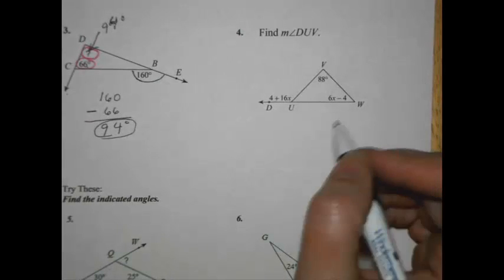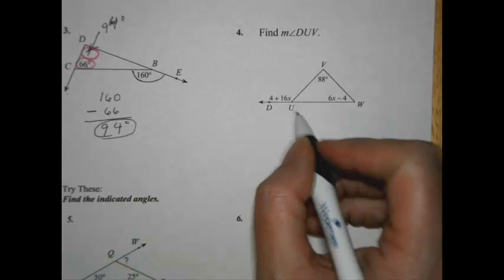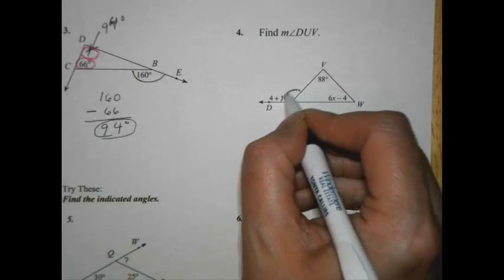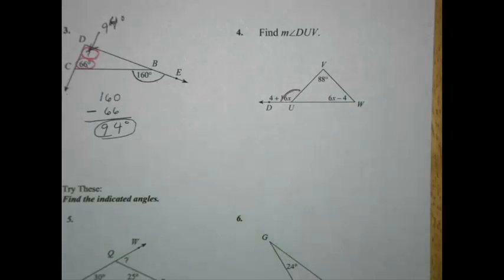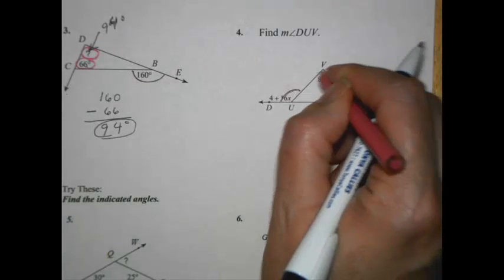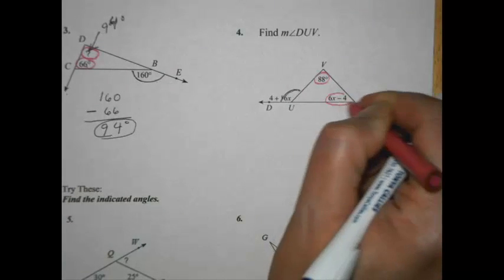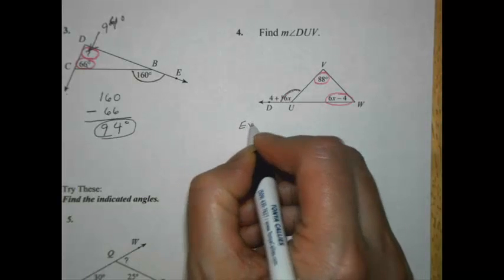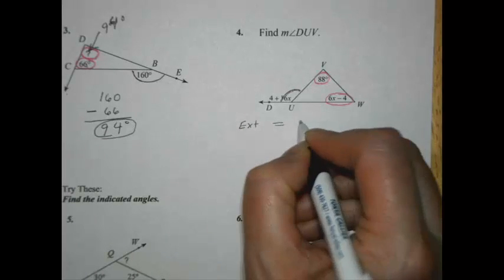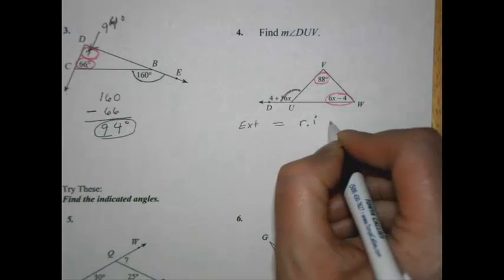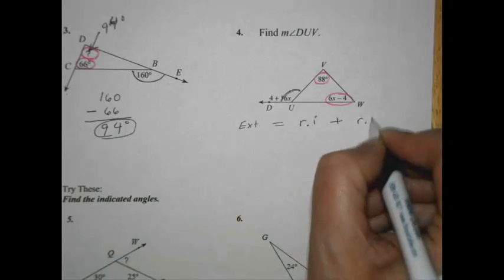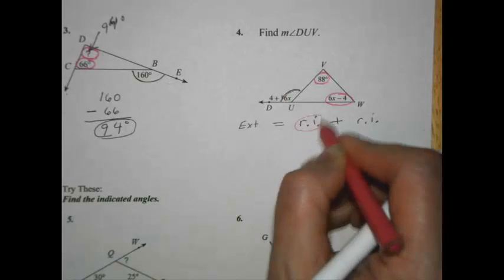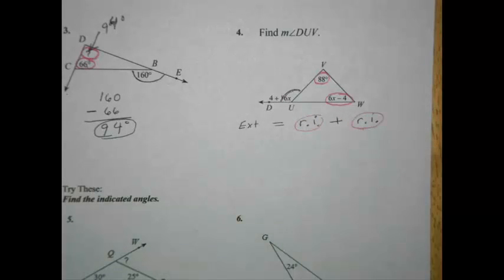All right, our last example before you do these on your own has an exterior. One more time, we got some algebra to do, you can see. Exterior angle and 2 remote interiors, these two together. Okay, so let's just use our formula. I'm going to write the formula out on this one. So I've got exterior angle equals remote interior plus remote interior. Those are the ones I circled.